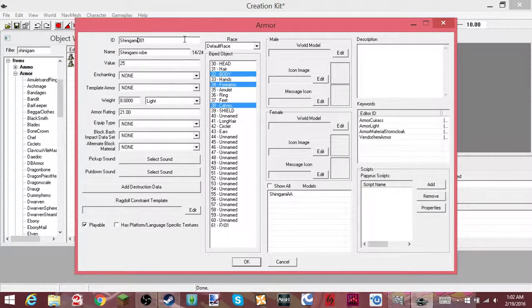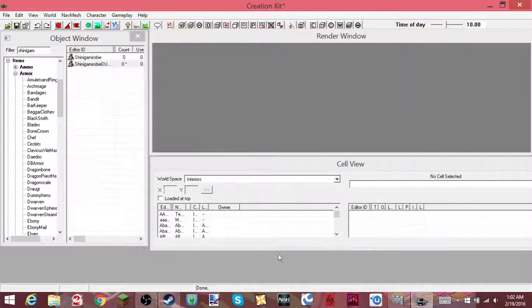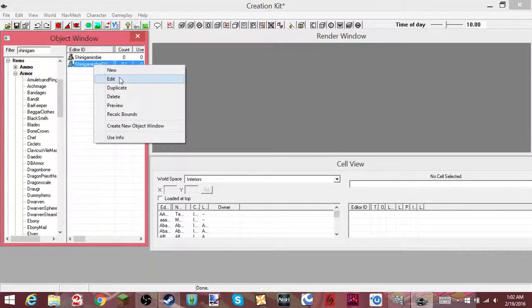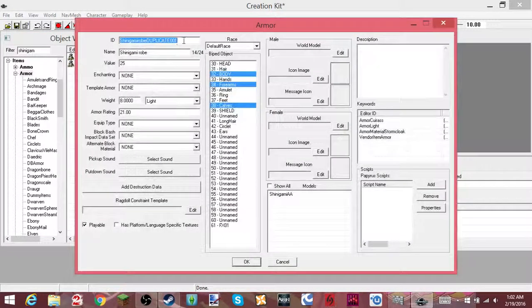Oh, whoops. Oh, crap. Cancel. No, edit. Oh, okay.